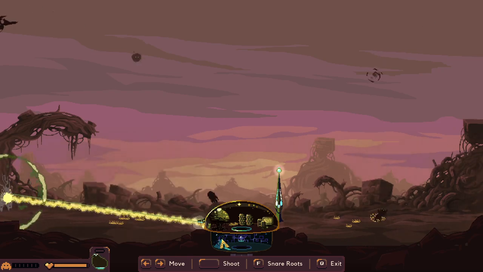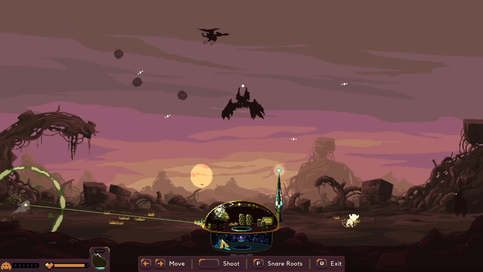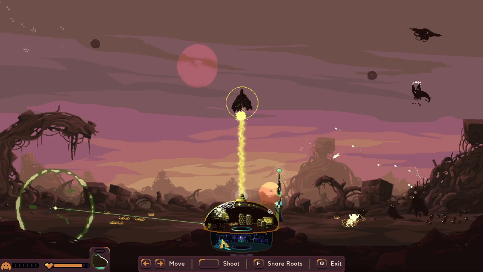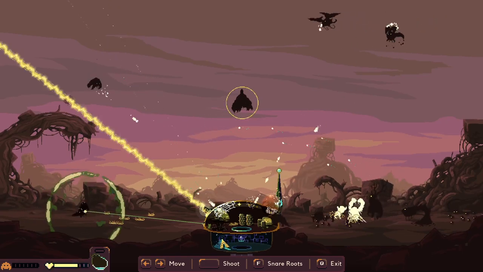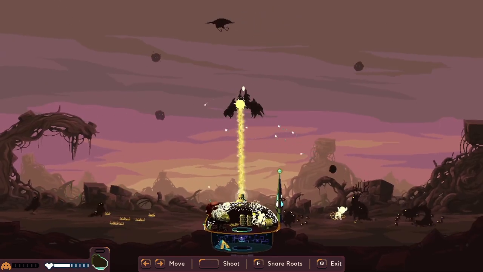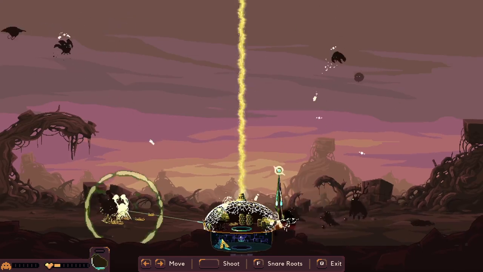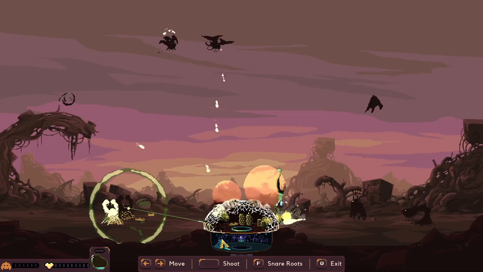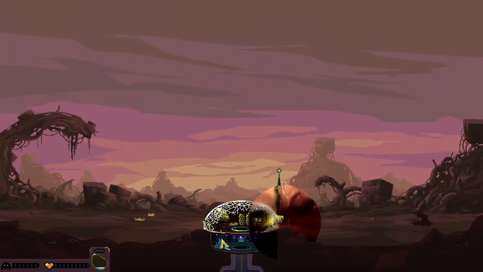Whoa. Okay. Okay. We have problems. We go. Let's. Whoa! Did you see that animation? I had seen that before with Death Skull. That was cool.